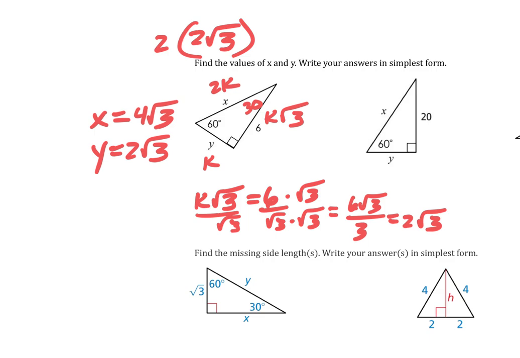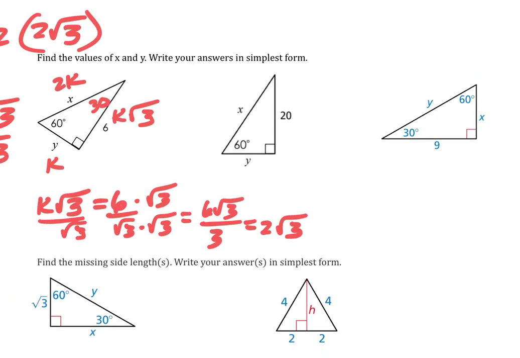We cannot multiply. Some people want to think this is the distributive property. This is not the distributive property, guys. There's no plus or minuses going on here. The 2 does not have to distribute to everything in here, okay? 2 times 2 is 4. I cannot take 2 times 3 because 3 is under the radical, okay? So that's probably the biggest mistake that is made. People try to take the 2 and multiply it by things they shouldn't be multiplying it by. Only multiply it by the number that's on the outside. Kind of the same thing here. The only numbers I could reduce were the 6 and the 3 because they're outside the radical, right? And so that's where you got to be careful on that one.